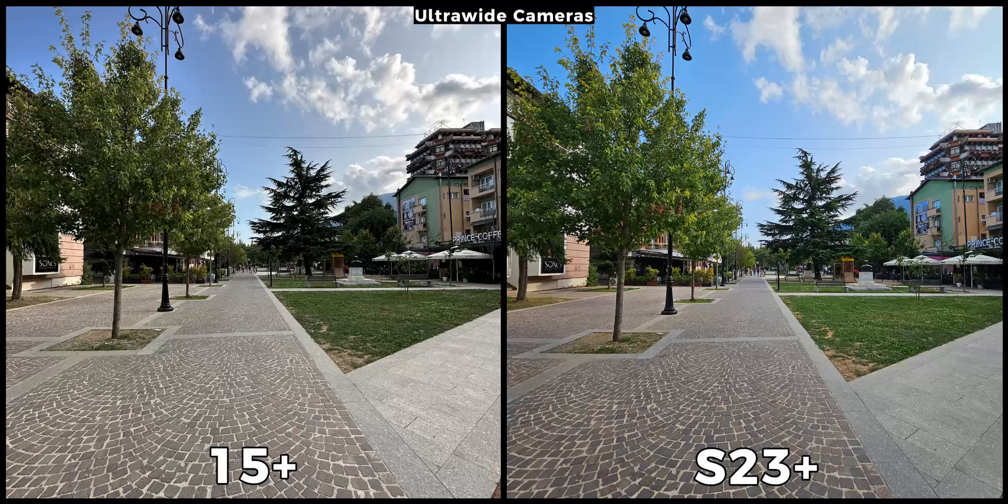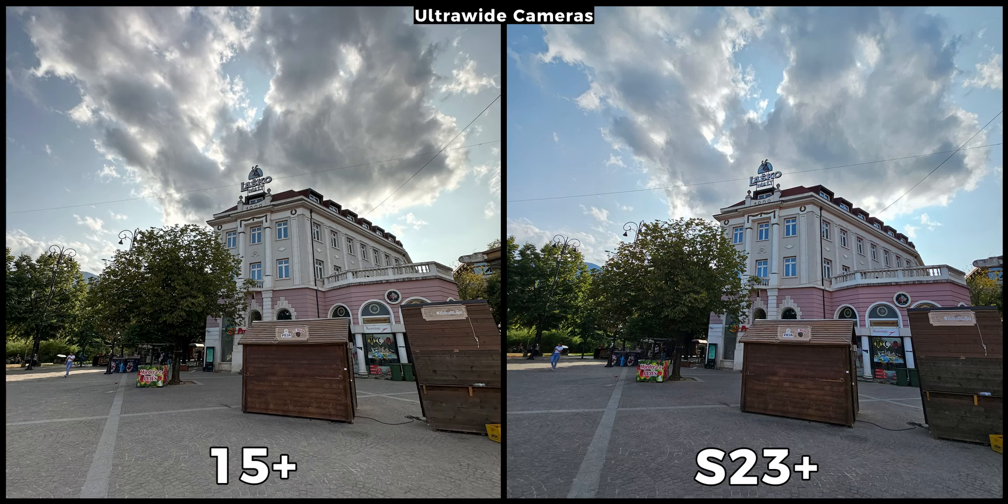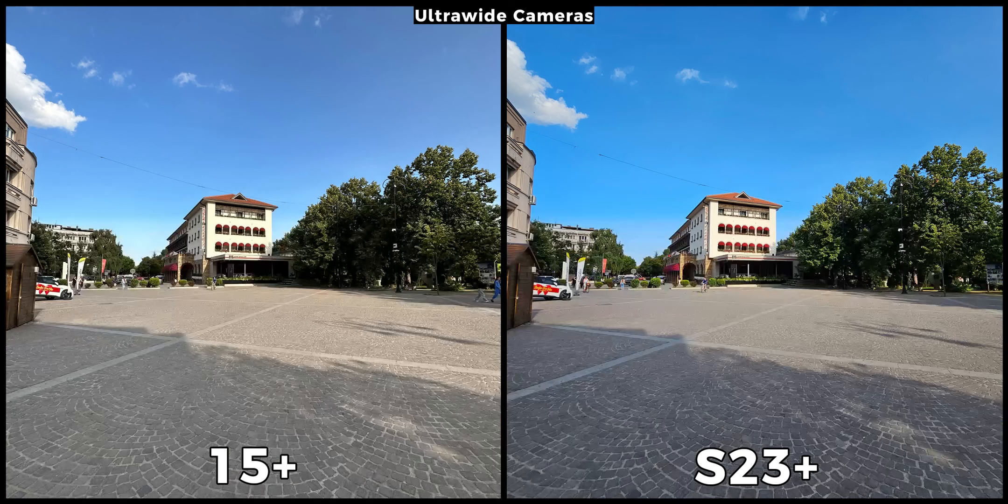When using their ultra-wide cameras, both phones keep the same colors of their main cameras, which shows consistency between lenses. The S23 Plus looks great with all the greenery being on point and the sky being very vibrant. With Smart HDR 5, the iPhone seems to have fixed the overexposing of the sky that was especially noticeable with the ultra-wide lens. The iPhone 15 Plus changes the results on the next scene by offering a more pleasing color tone. Its warmer colors differ from the S23, and in this specific sample the iPhone looks better. If you like saturated pictures the S23 Plus should be your choice, but if you prefer the natural side then the iPhone is for you.